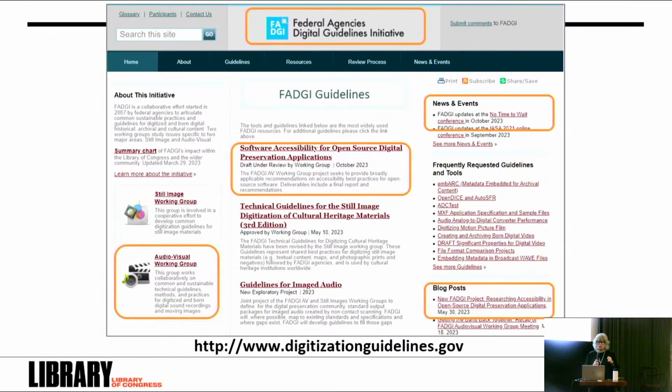We are 20 institutional members, all U.S. federal agencies, and mostly from the cultural heritage community. So the Library of Congress, the National Archives and Records Administration, the Smithsonian, we have some Smithsonian pals here today, National Library of Medicine, are typical participants, but also more technical and scientific agencies like NOAA and NASA, and even the FBI came to our last meeting, which is very exciting. I'm not sure I'm allowed to tell you that, but they came. So FADGI is led by the Library of Congress, but it's cooperative and a very collaborative group. All of our FADGI products have defined Creative Commons licenses and are always available free of charge.